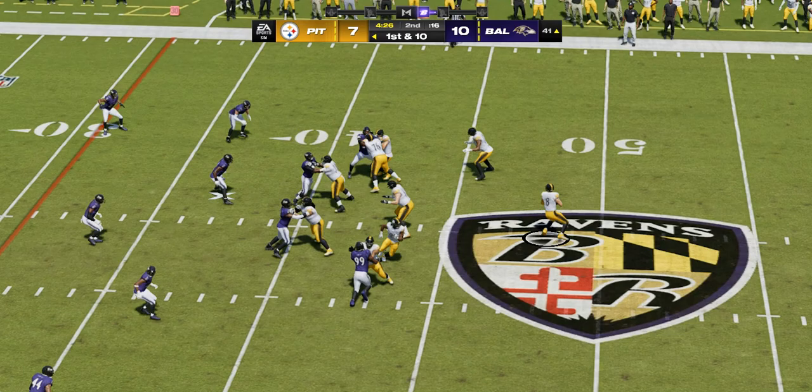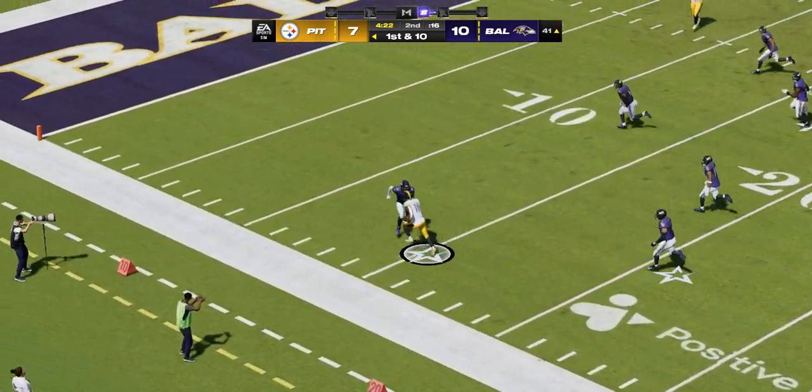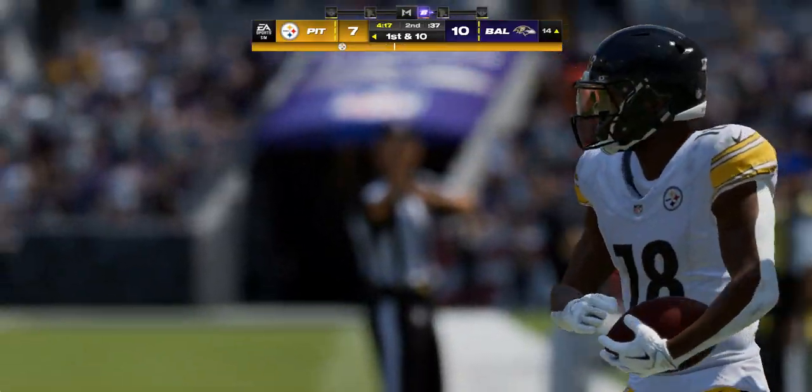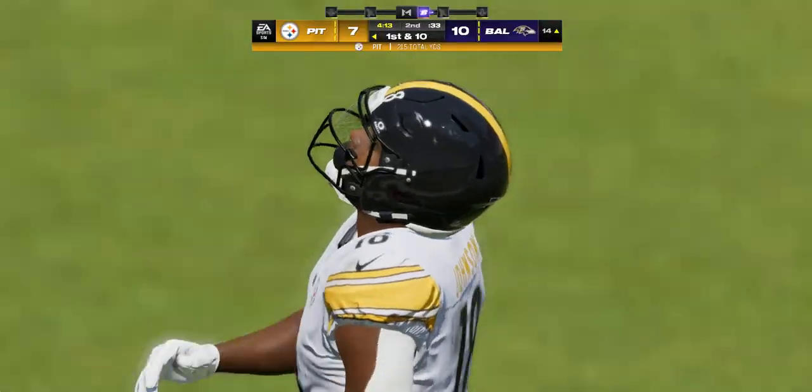Pickett sets up play action. Jackson with a reception. And all the way inside the 15 before they drop him. That'll be marked as a 27-yard pickup.